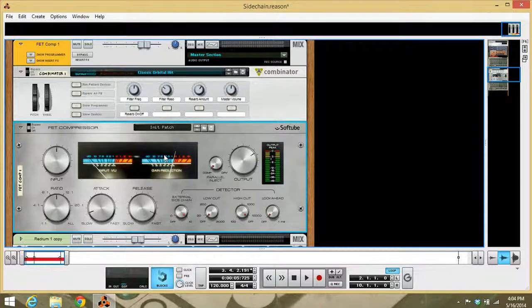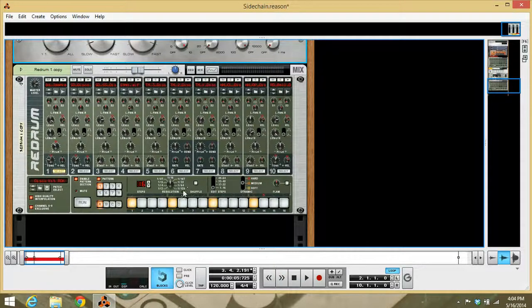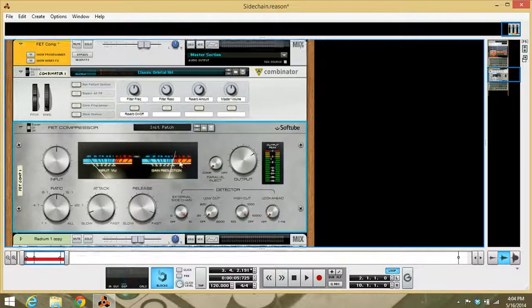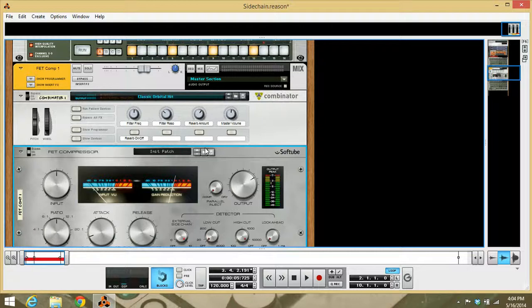Obviously, in this situation, you don't need to use four on the floor. You can use any kind of pattern you want. You don't even need to use a kick drum. You can use a snare, really anything. And yeah, you can put the compressor on anything from vocals to guitars, really anything. So it's a very creative thing to know. Pretty simple to use, and it definitely comes with really cool results.